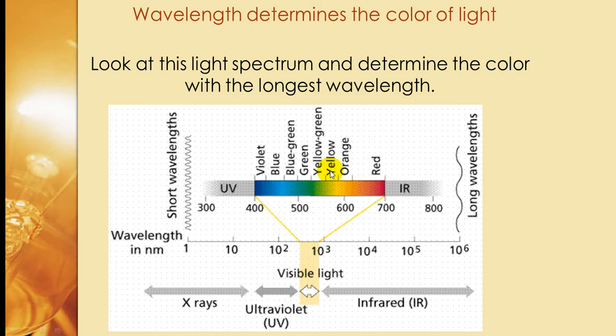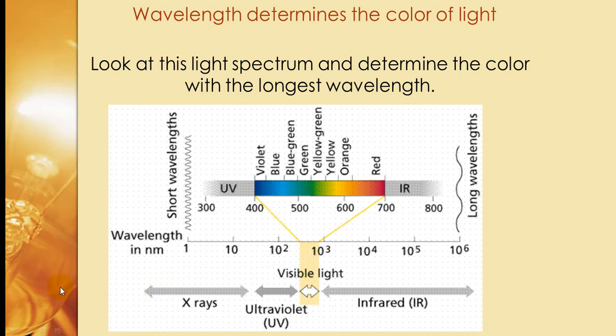Red, orange, yellow, green, blue, indigo, violet. We call that Roy G. Biv. R-O-Y-G-B-I-V, Roy G. Biv. Anything that's beyond violet would be ultraviolet. If we keep going this way, we would get to the shorter wavelengths. So these are shorter. See, 400 is shorter than 700. Those shorter wavelengths become X-rays.